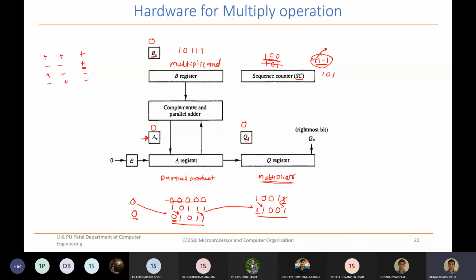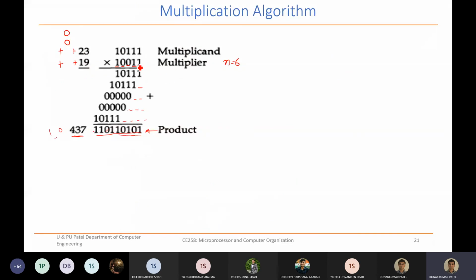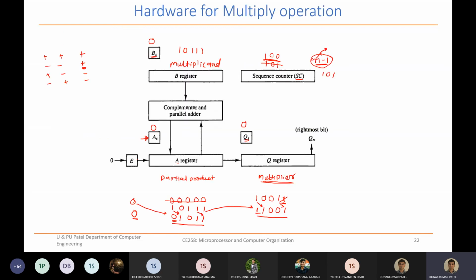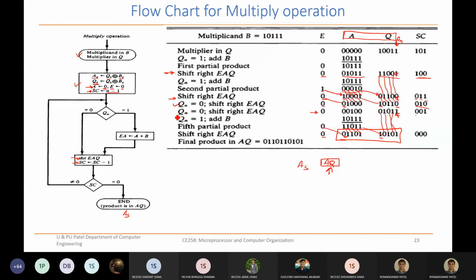Now suppose you are adding zeros in the multiplier. Suppose there are total 8 bits for the operand, so 1 bit for sign and 7 for the value. In such a case, if I need to represent 19, then the sign is 0, and for 19 it is 1 0 0 1 1, 5 bits. For the remaining 2 bits, 0 0. This will not do anything, 0 0. It will add a few steps. Now your sequence counter is 7 instead of 5. And the two extra steps will be like this: you just need to perform the shift right operation.